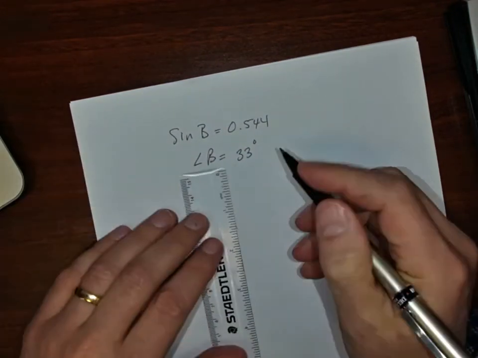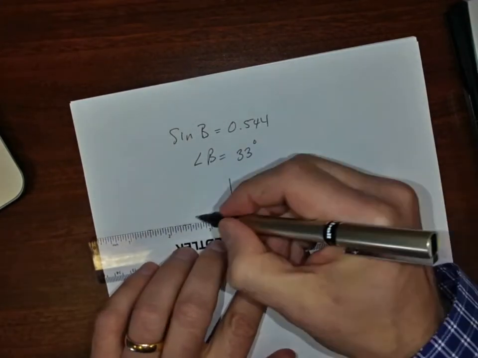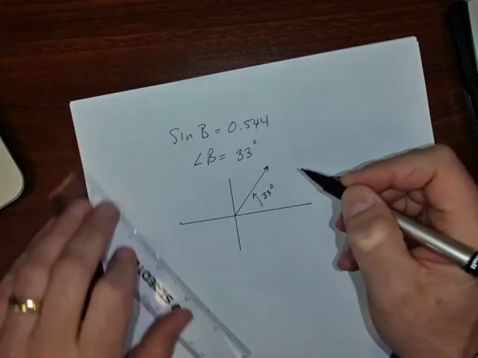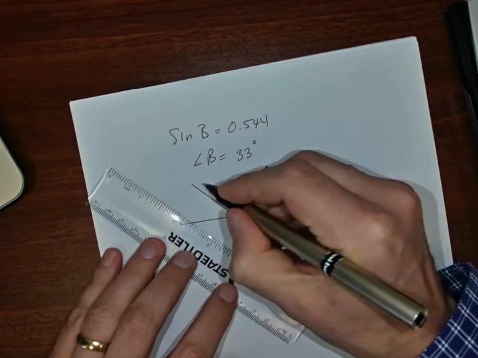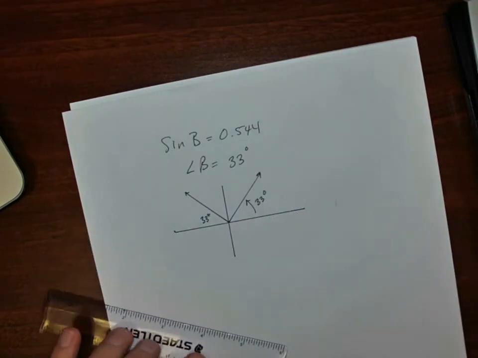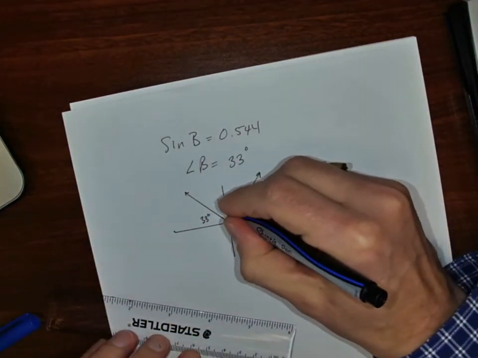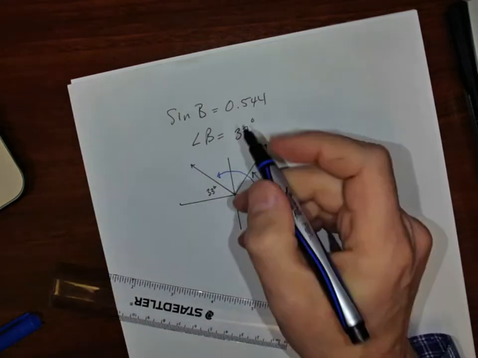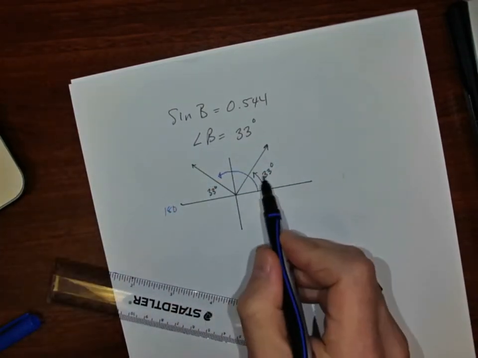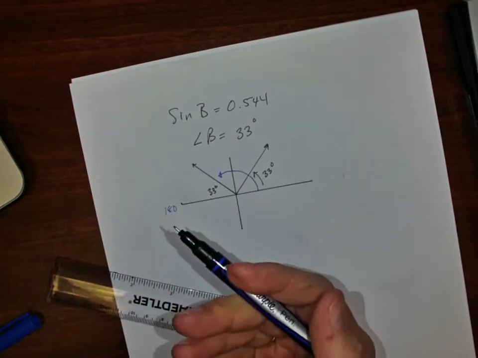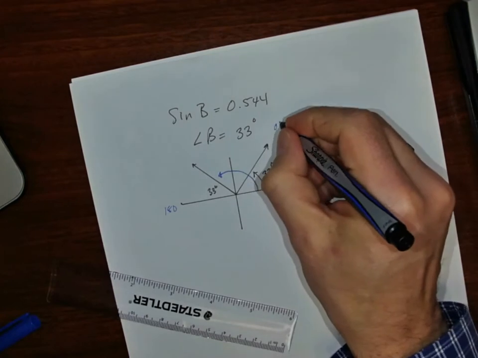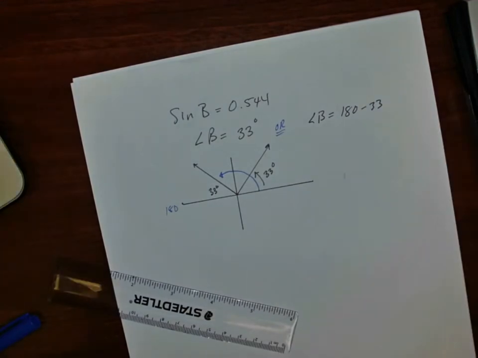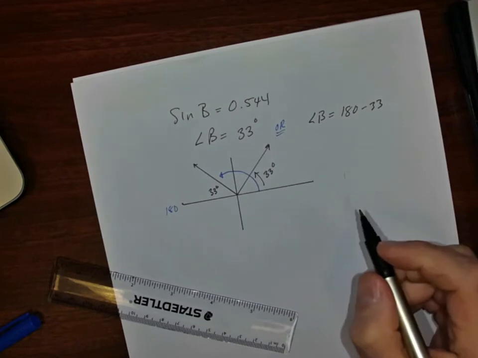That's great, but we also know that if one of our answers is 33 degrees, then our other answer, the related acute angle, our other answer that goes with this is going to be 180 minus 33. So in other words, 180 minus my first answer. And that's what we're going to do in future. We're going to make it easier just by taking 180 and subtracting our first answer to get our second answer. So that's your first answer. Or angle B could equal 180 minus 33, and in this case that would be 147 degrees.